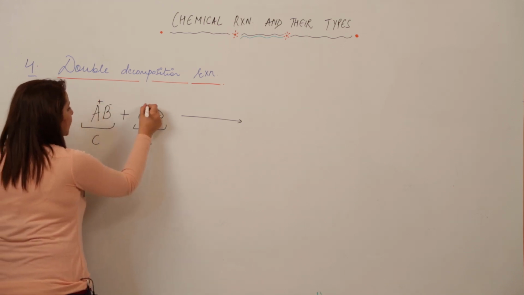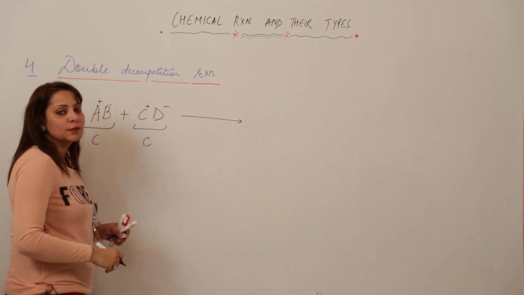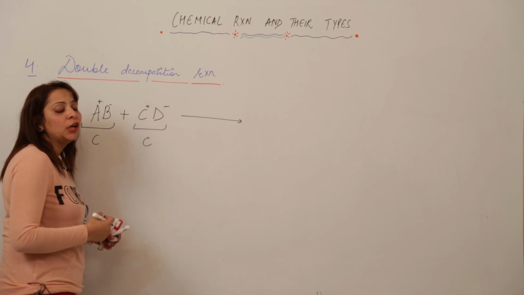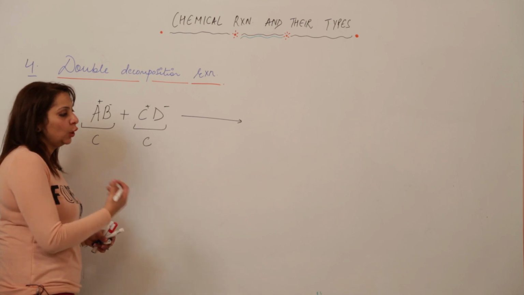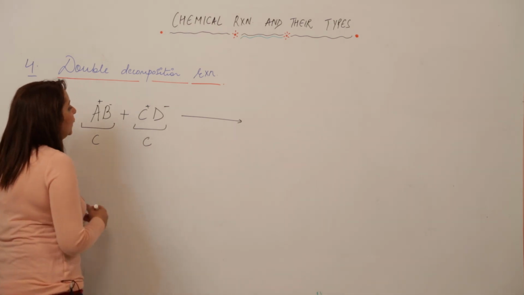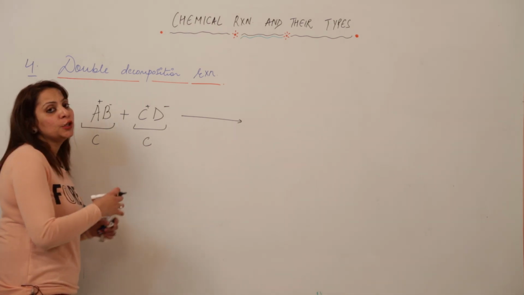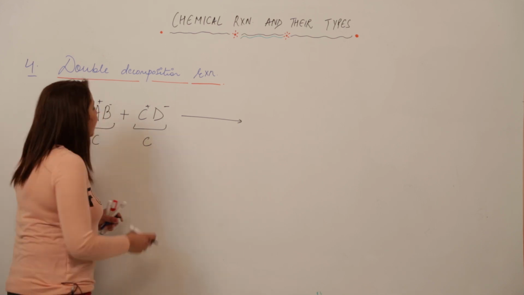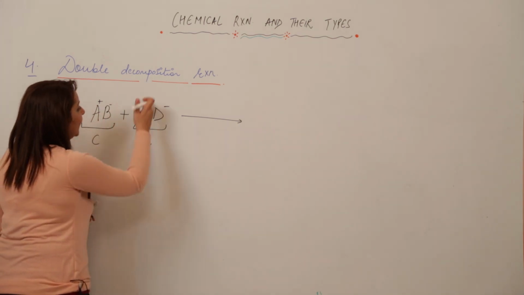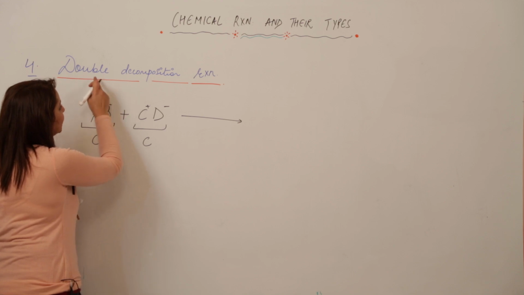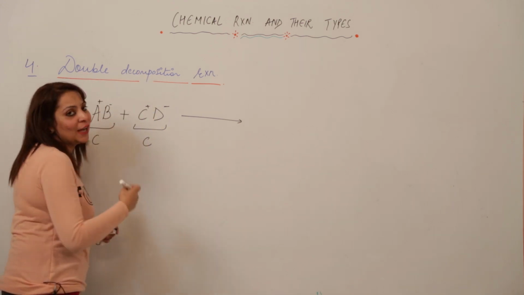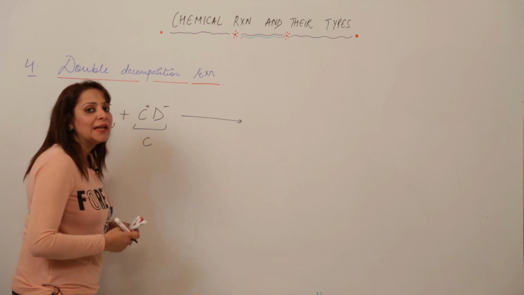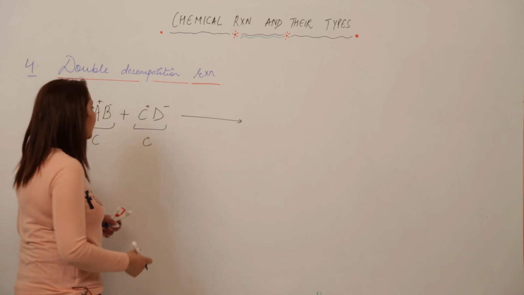Like there is a valency like this. Since it is an ionic bond, the first element always has a positive charge and the other one along with it has a negative charge. So what they are doing, they are just going to mutually exchange their ions. That means both the compounds will get decomposed. That is why the name suggests double decomposition, and moreover they will get displaced. So as the name suggests, you can call it the double displacement reaction as well, right?